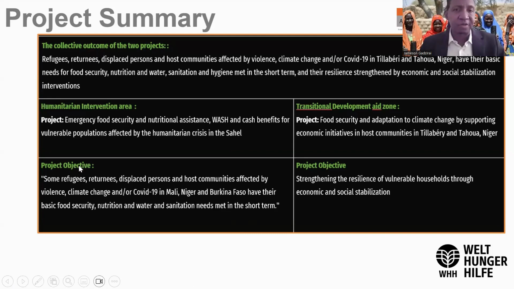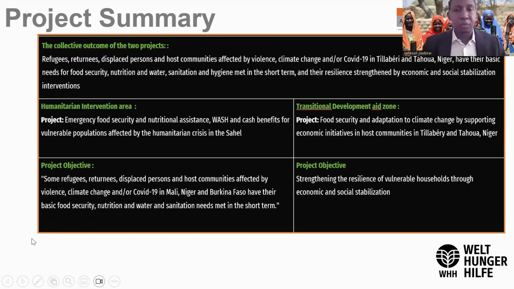So these are activities that are first and foremost coming in and then supporting the communities as they need. It's part of a program that's not only covering the Niger, but it's also covering Mali, and it's also covering Burkina Faso. So first, responding to the immediate needs of the communities, and then, on the back of this project, we have the project that is being supported through the Federal Ministry for Economic Cooperation and Development, commonly known as BMZ.